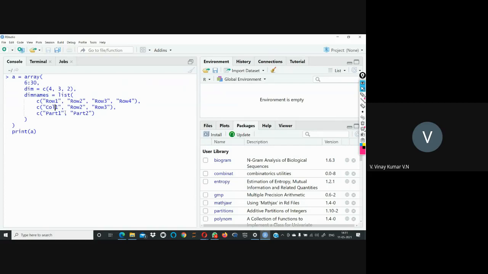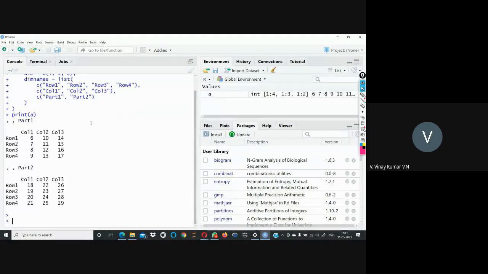The number of rows is 4, that's why I mentioned row 1 to row 4. The columns are column 1, column 2, column 3. And you can write the parts like part 1, part 2, or layer 1, layer 2. That's your wish. So if I run this, you can see now. It took random values and printed them: 6, 10, 14, 7, 11, 15, like that.